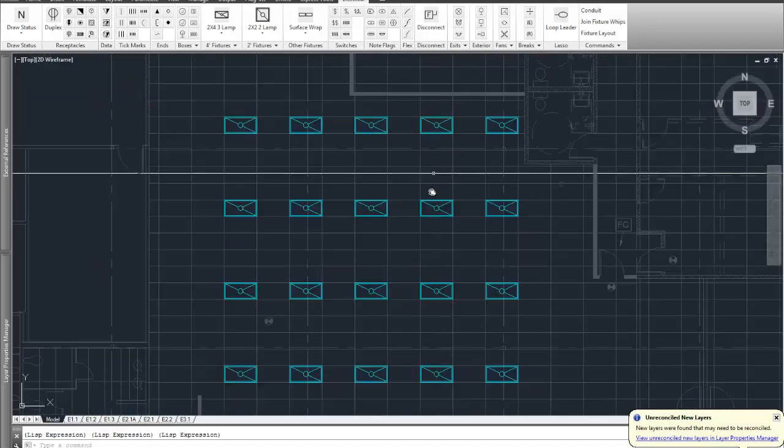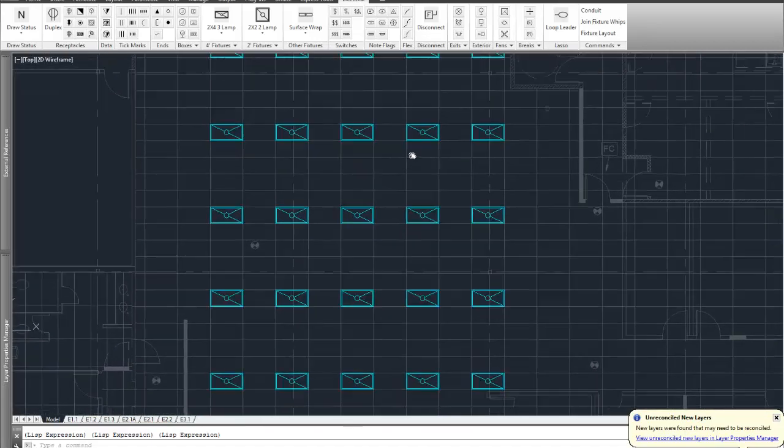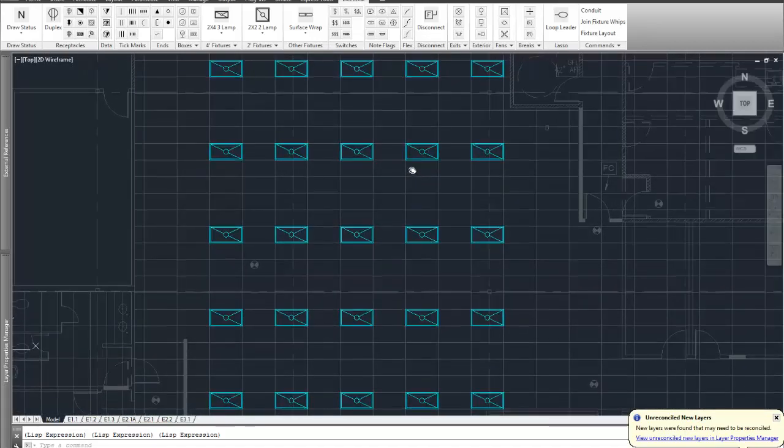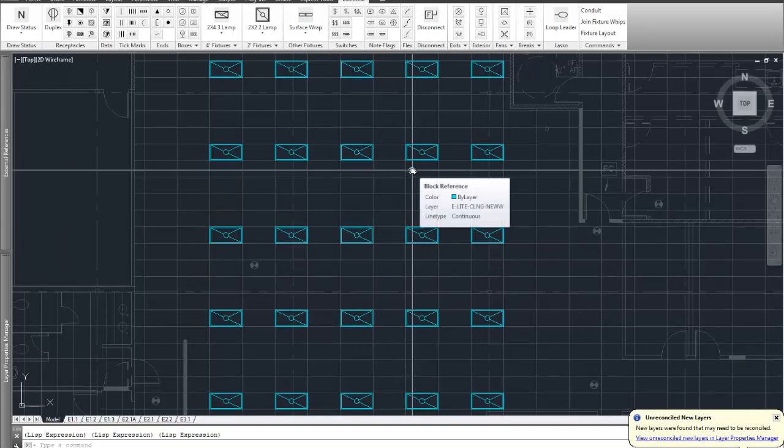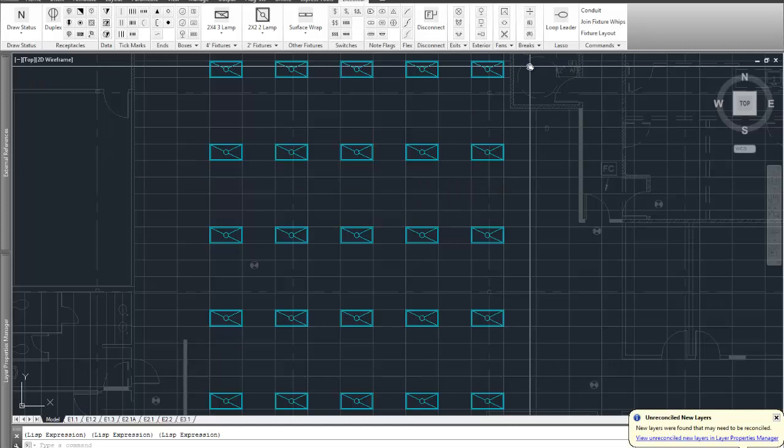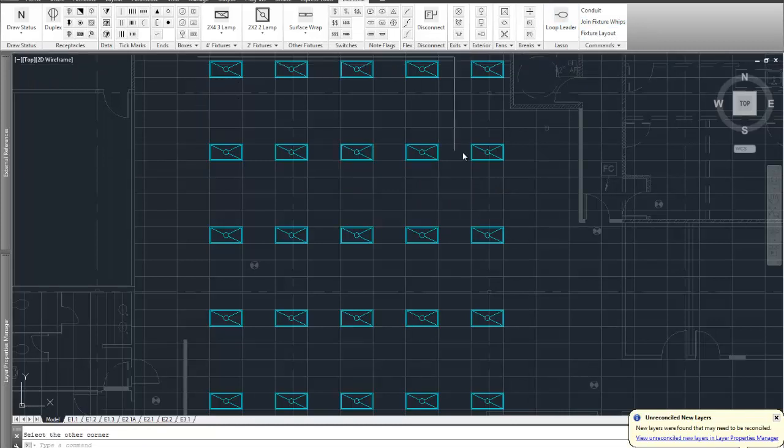Okay, let me zoom out a little bit here. I have a little bit of a fixture grid here, five fixtures by five fixtures deep. So let's start doing this.